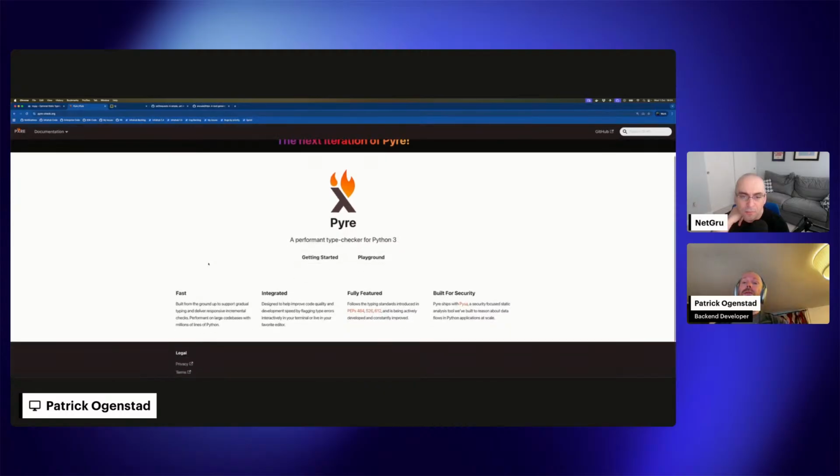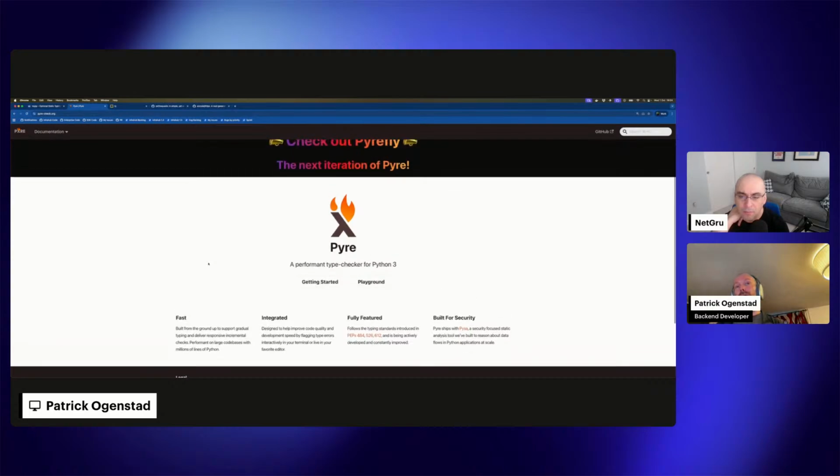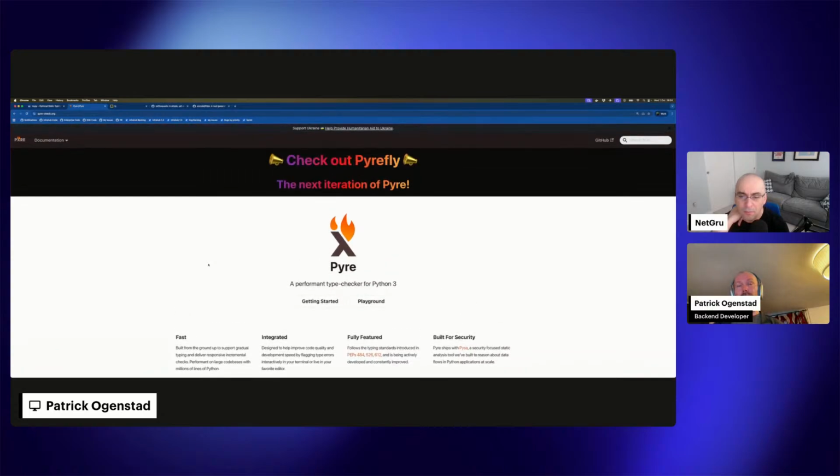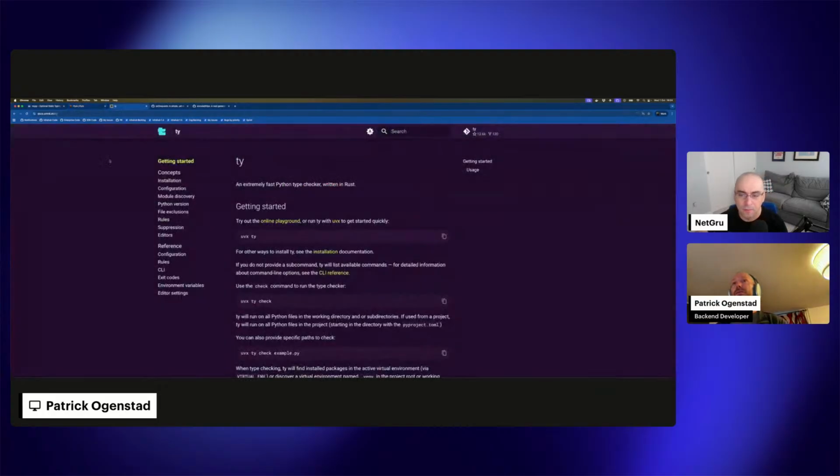And it is a lot faster than MyPy is. So it's written in Rust, which makes just the processing a lot faster. I haven't actually tried this that much, and I'm kind of waiting for this new alternative to be more mature.